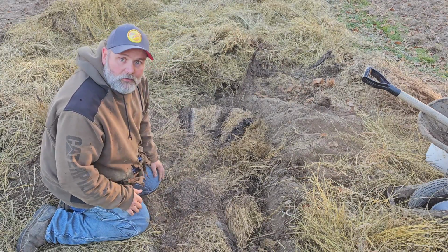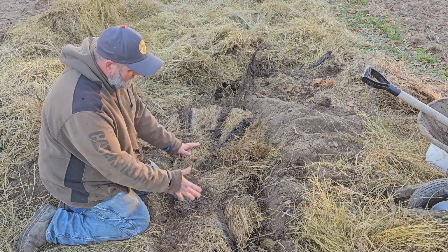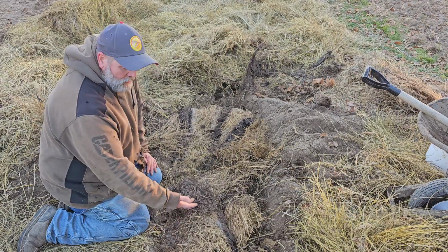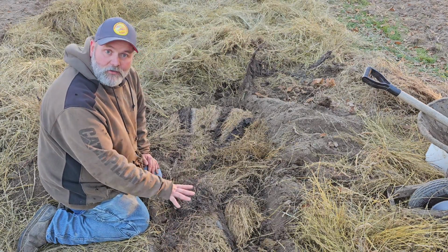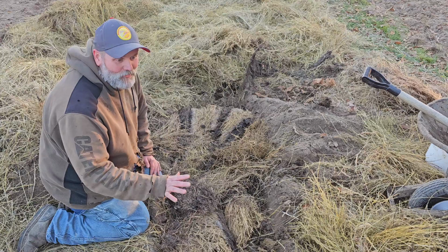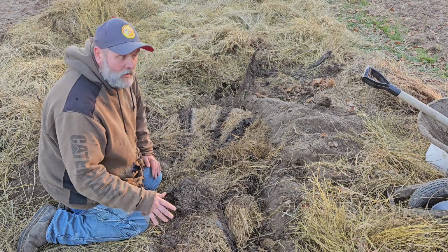And then what I can do, I can put another layer of manure on, or I can leave it like this and let it break down. But basically what I'm doing is just composting in the hole. You're going to have worms come up and start working this, start breaking that soil down underneath. Guys, like I say, it is a little bit of work. I hate to use the term work and gardening together, but it is a lot of effort.